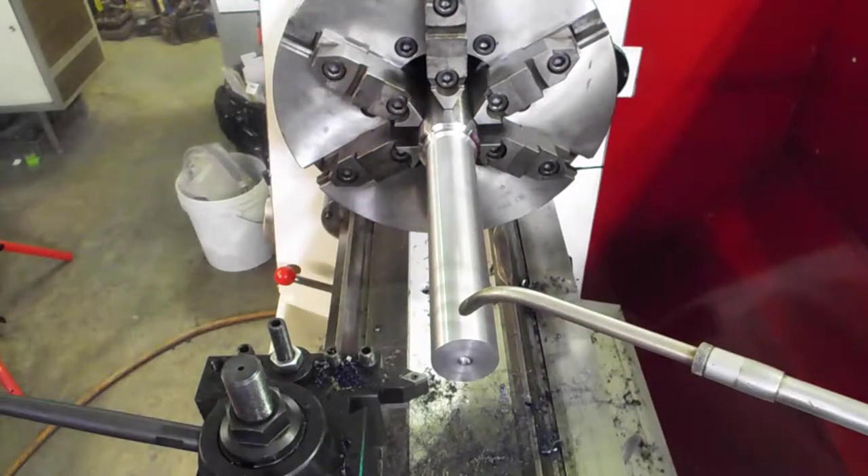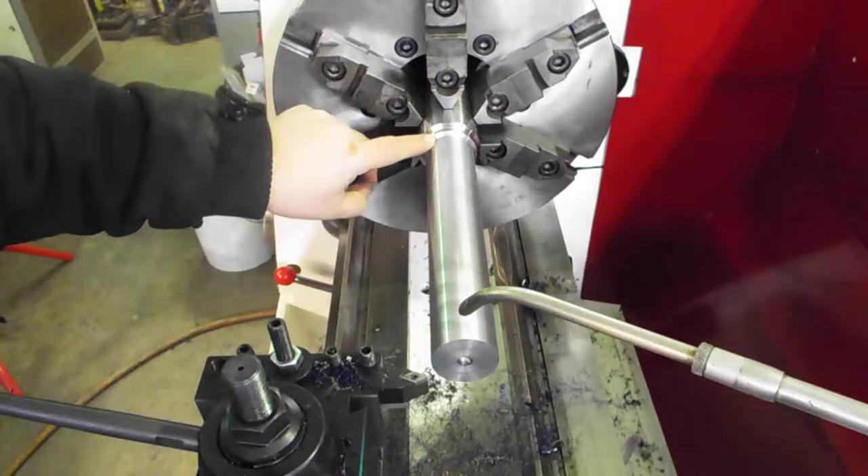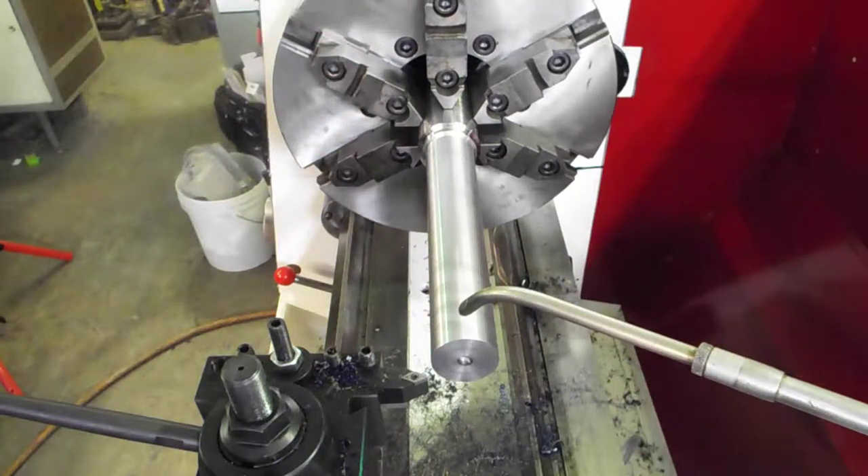Okay folks, what we got here is we're just going to take this finished cut. I'm going to finish cut all along into here and then we're going to take a deep cut into this piece here and I'll run that back just a little way so you can see it pull a big chip.